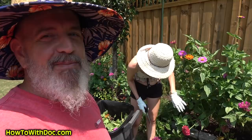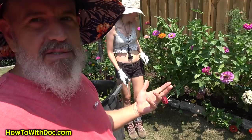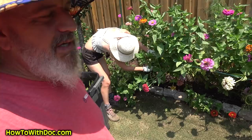So anyways, this is just a long, miserable process out here, but this is when it all takes place. You're going to get this warm, humid weather, and you're going to start to get this stuff. So we got to clean this up, and then if she wants, she can go do tomatoes, or she can come back tomorrow and finish tomatoes.